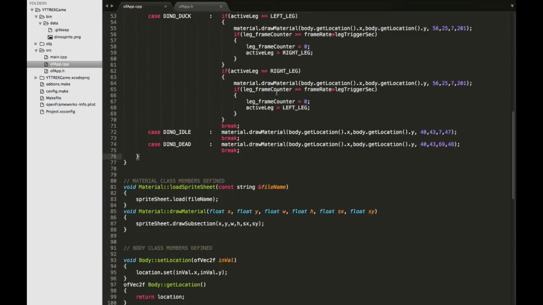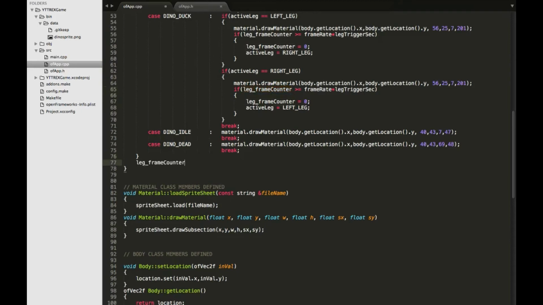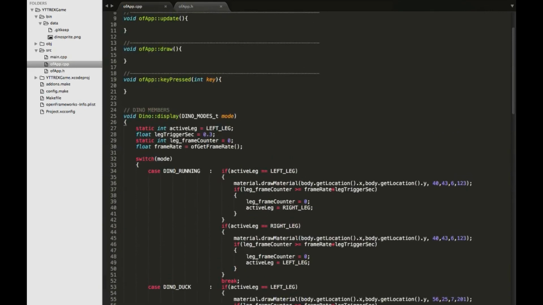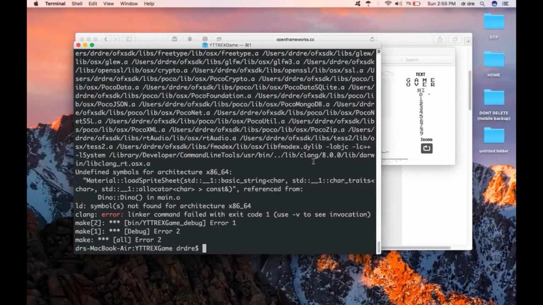And finally we need to increment this leg frame counter. Okay, now let's compile this.